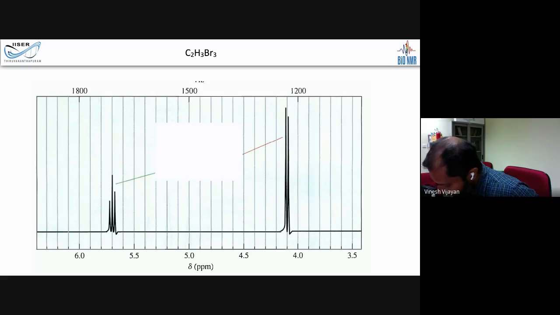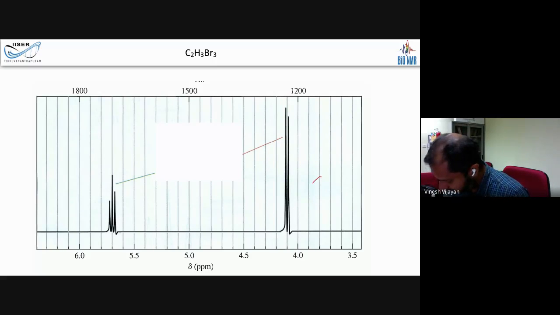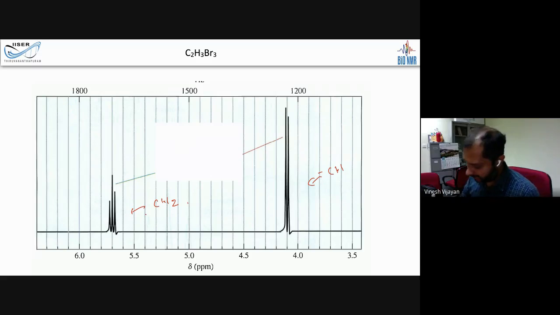Right, so you have two peaks, one at 4.1 ppm and another one at 5.7 ppm. The one at 4.1 ppm is a doublet and the other is a triplet. So what does this tell you? This tells you that this guy here has an attached CH, because that has made it a doublet. What does this tell you? This tells you that it has an attached CH2. That is sufficient, right? It doesn't have the intensity, integral, but this is more than sufficient.